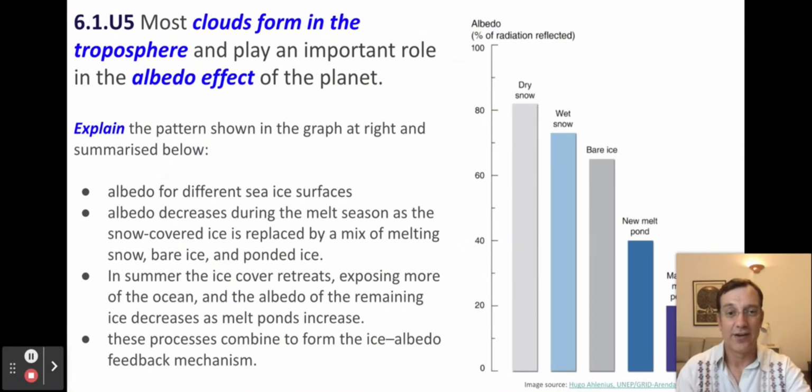So here you go, some data to show this. You can see the reflectivity of different surfaces. Dry snow, wet snow, bare ice, these are all relatively light colors. They reflect high percentages of light. When you get down here, and I'm sorry that this is kind of behind my picture here, you have darker surfaces such as exposed water. They absorb a lot more light, and you see the reflectivity is significantly lower there.